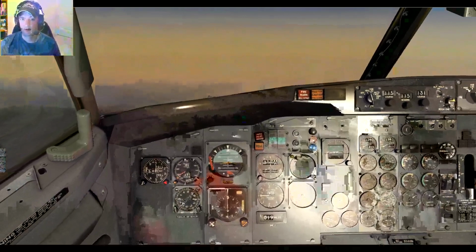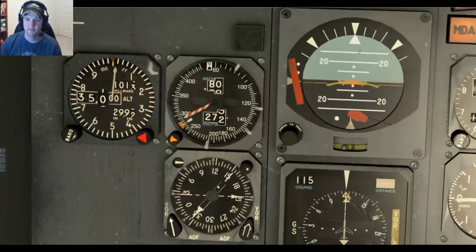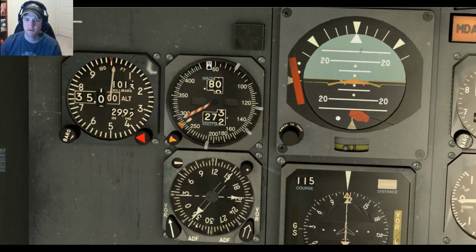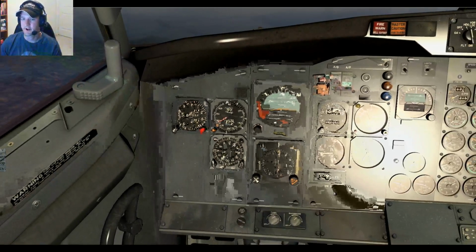Also, this is where the RMI is beautiful. Gives you a good idea of where we are relative to Big Sur. It's so helpful for SA. It's good. Just takes a while to read the darn thing. So we're currently passing through the 210. I agree. I'm trying to visualize here. Big Sur is at 330 and 150. Big Sur is like over our left shoulder as opposed to off the 9 o'clock.